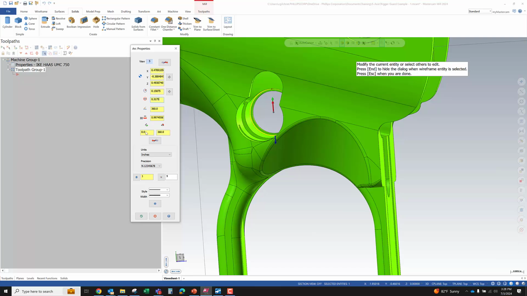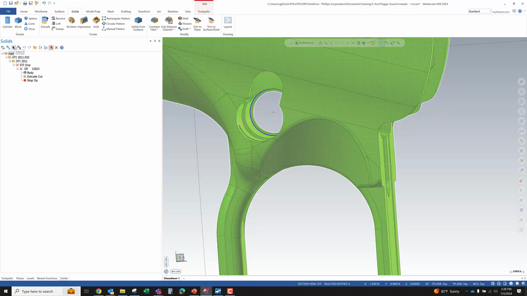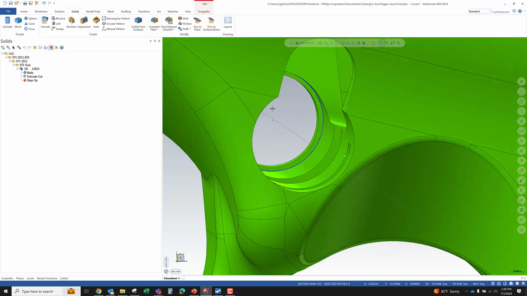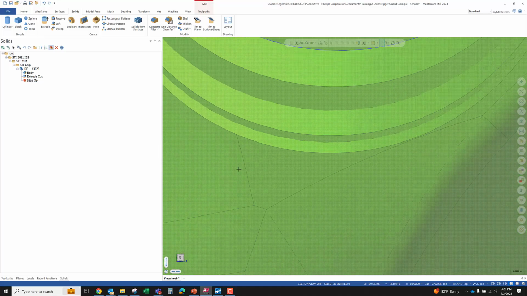I'm going to make it only 5 thou bigger. So I'm going to decrease that by doing math right in the dialog box. I'm going to subtract 5 thousandths, and we're going to go to the solids, and we're going to try regenerating. Okay, so making it 5 thou bigger was able to fix it. I want to make sure that I'm not intersecting that.